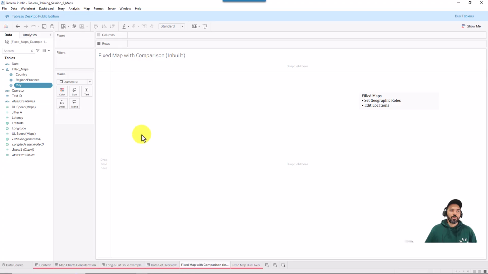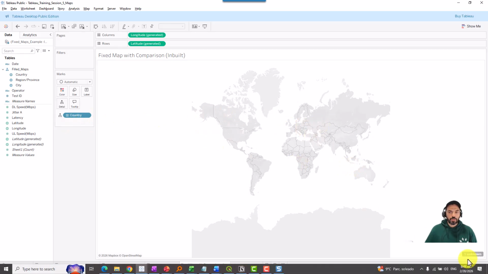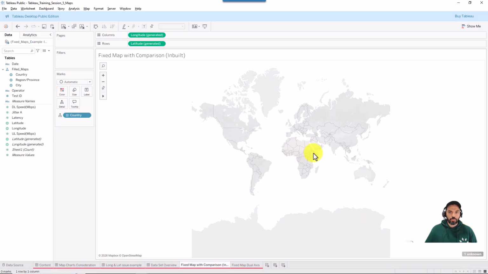Why? Because if you would now like to draw the map, which is a field map, you just need to drag and drop this country name, for example, into the detail here. So I will drag and drop the country name into the detail. First of all, it's giving me, as you see, an error below. It didn't plot anything. Let's look into this error in the bottom right. This means that it didn't recognize my maps. So let's click here on the unknown to see what we'll get.